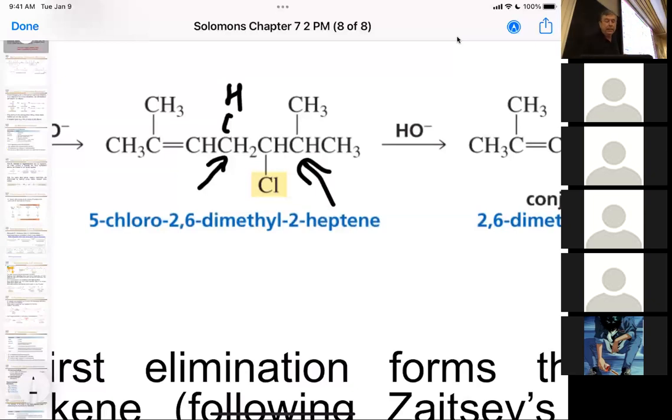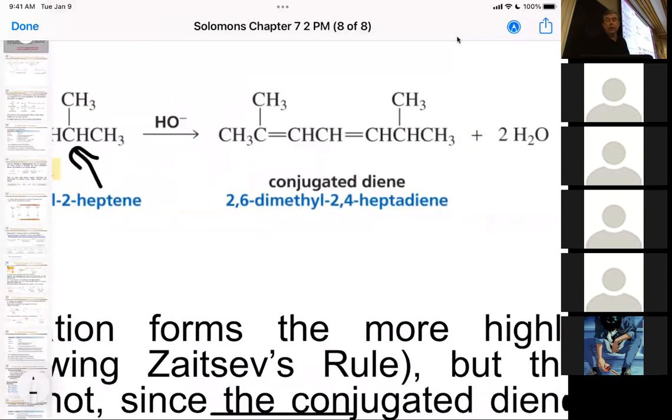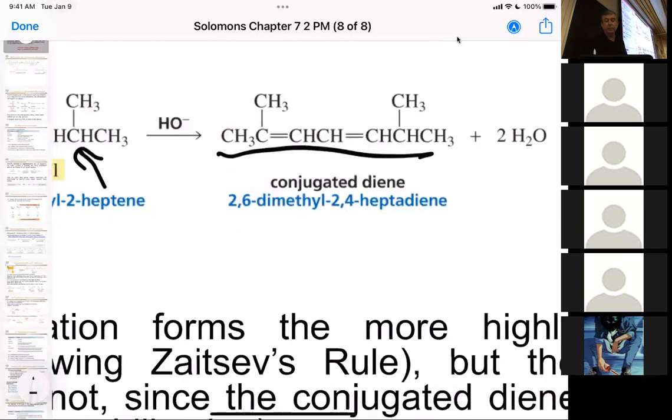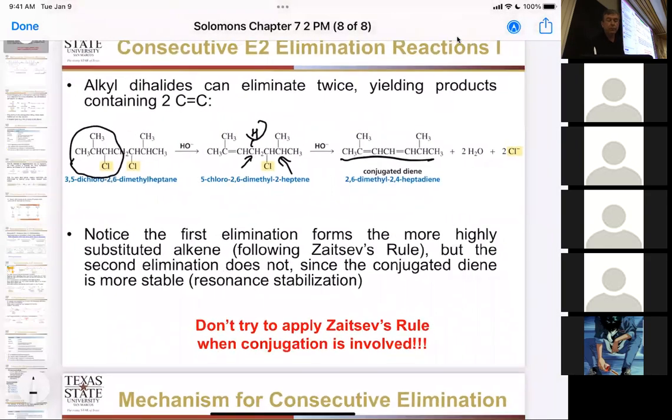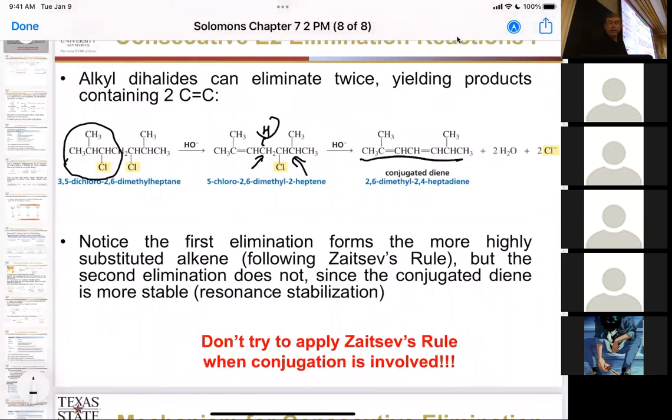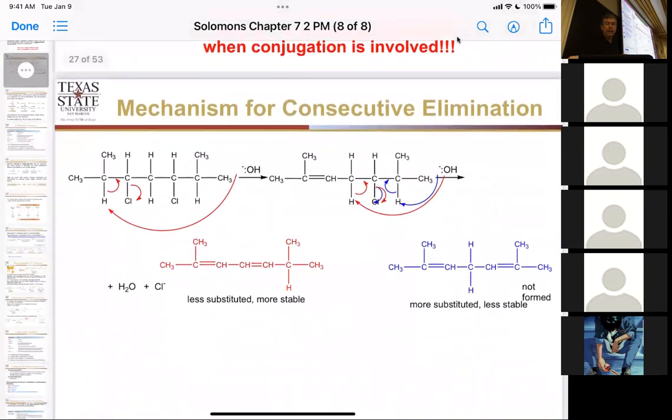So what's going to happen here is it's going to pull off this one here, even though it doesn't give the more stable one, but the conjugation is actually thermodynamically more stable than having two of the isolated ones. So we're going to end up with this conjugated one here as the major product. You will get a little bit of the other product, but the major product will be from that, okay? So the conjugated diene is more stable than that isolated diene because of conjugation. So that's it. It actually does form the more stable. It's just it doesn't look like it's forming the more stable. It's forming the conjugated one, which is more stable than the two independent double bonds. Okay. So now let's look at that mechanism in a little more detail.